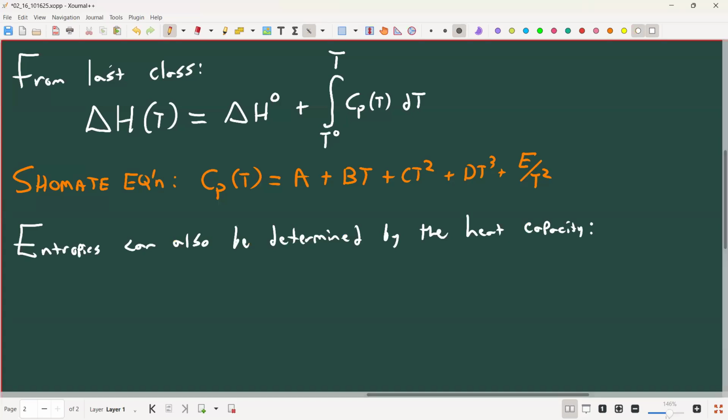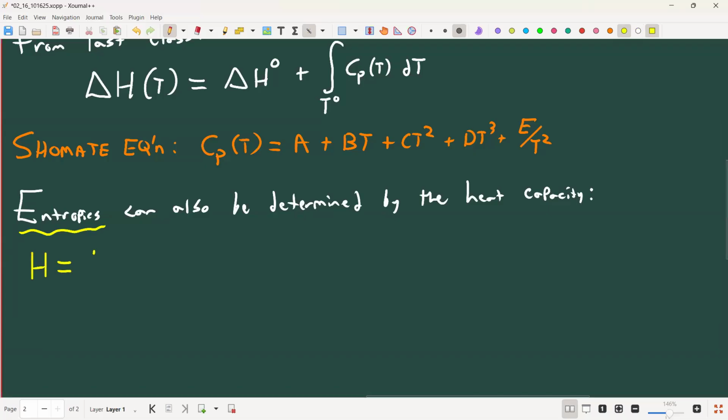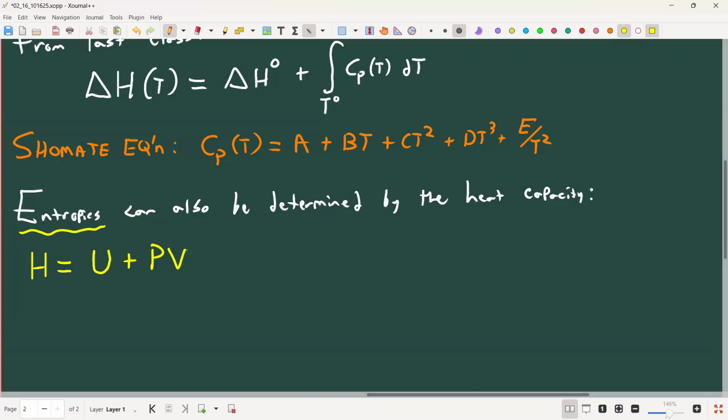All right, let's see how that works. So what we need to do is to go back and think a little bit about the definition of enthalpy. The way we define enthalpy was equal to the total energy of the system plus PV. Remember, we took the energy and we subtract off the pressure volume work at constant pressure. We're just left with the heat change.